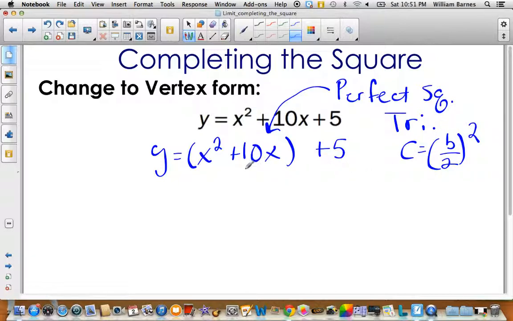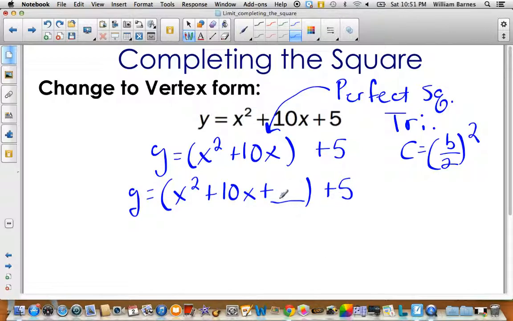So my b value in this case is 10, and I'll rewrite the next step first before I find what it actually is. So it goes x squared plus 10x plus something, that's the c value, plus 5. And since I'm adding something to it, it's going to be positive because we have to square it. Since I'm adding something here, I'm going to subtract it off outside here. So I'm going to subtract off that number, whatever it happens to be.